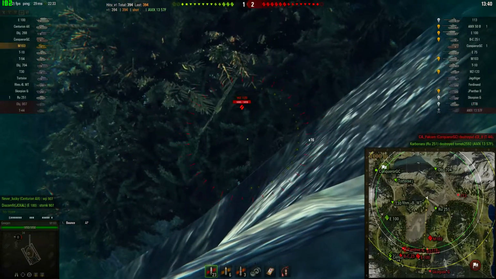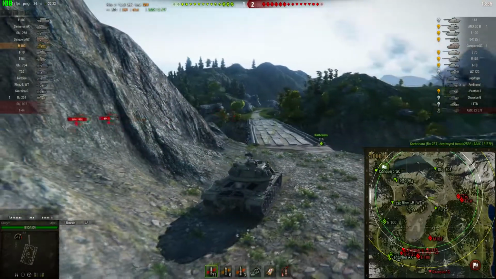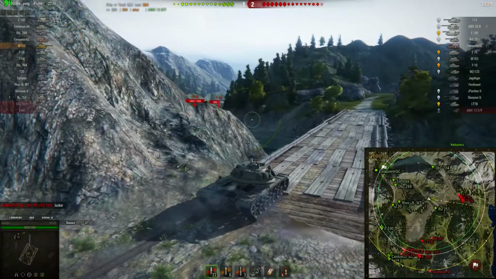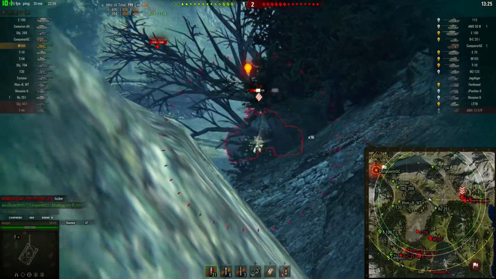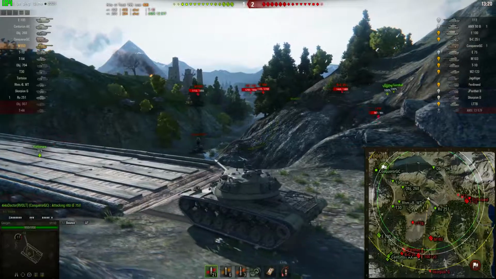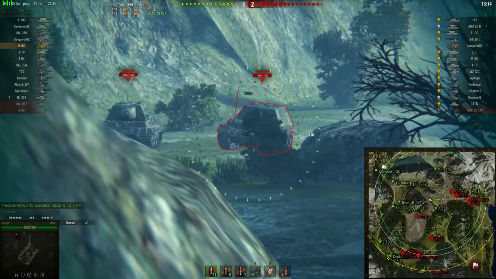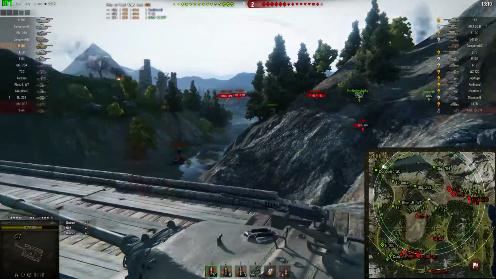Gun depression is quite good on this vehicle. Again, I believe it's 8 degrees, I could be wrong. But elevated positions on ridge lines, again, much like the T-34 and other American heavy tanks, this thing does quite well at. Lower plate shot into the T-10 there, no problem at all. And the reload time is at stock anyway without any equipment, about 10 seconds, maybe 11. But it's definitely under 10 seconds with my crew and equipment setup.